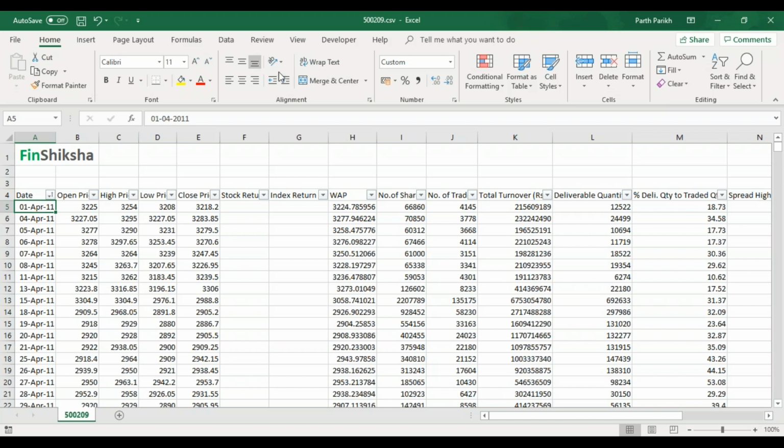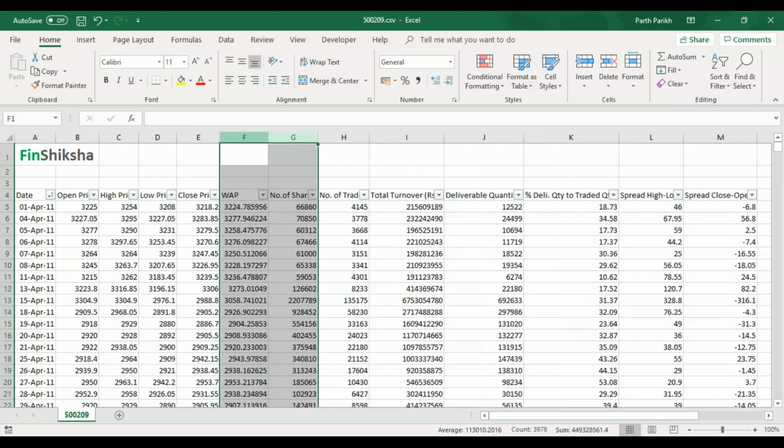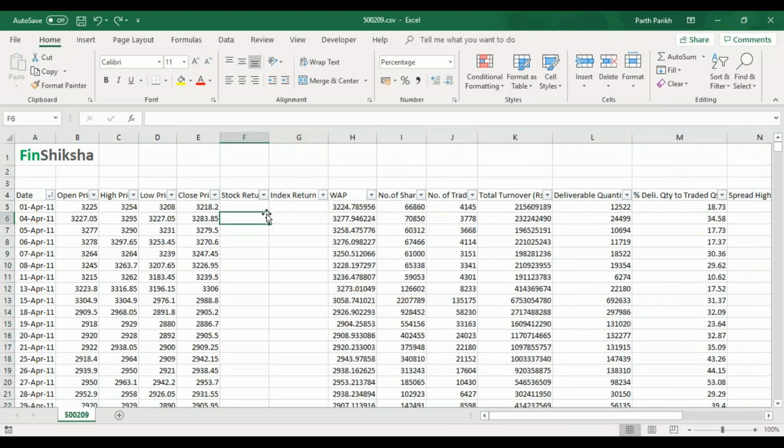So these two particular columns which I have added are not a part of the original schematic. Just to give you an understanding, whenever you are downloading data for a particular stock from the BSE website, it is always the latest data first, which is basically 2019 data first. But if you are downloading data for an index, it is the oldest data first. So you need to manage that.